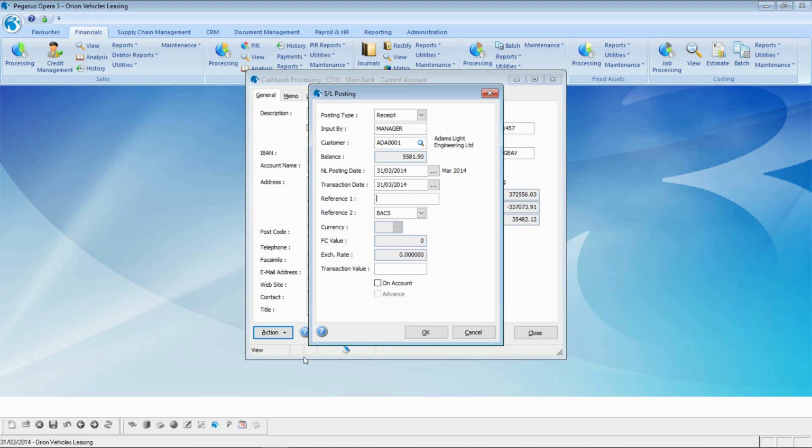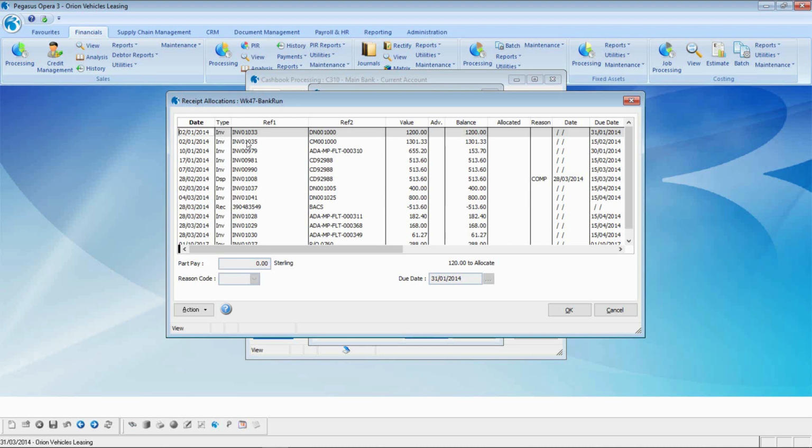The reference: this is week 47 bank run. The value is going to be £120, and I'm going to part pay this first invoice for £1,200.